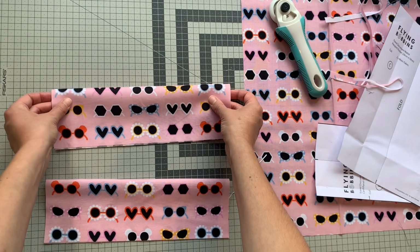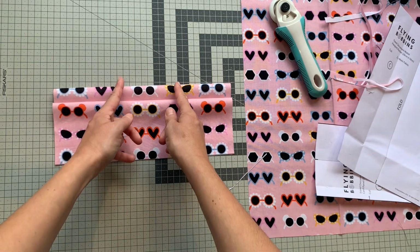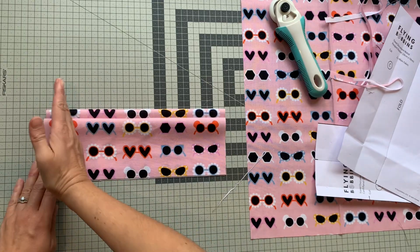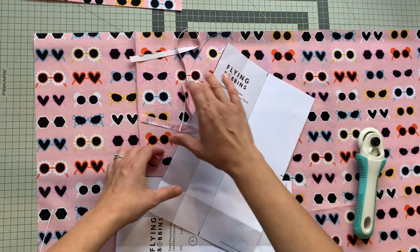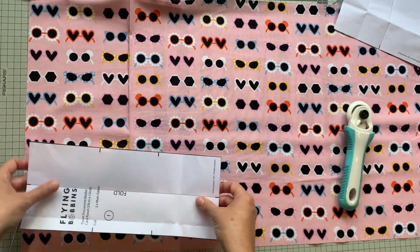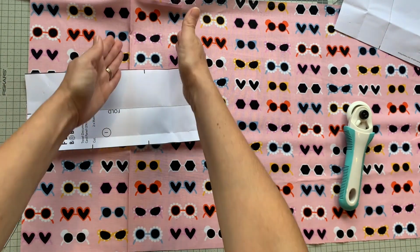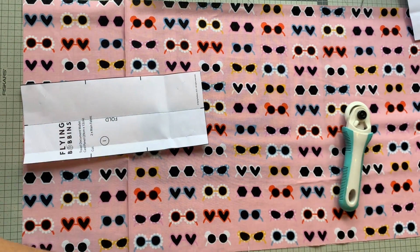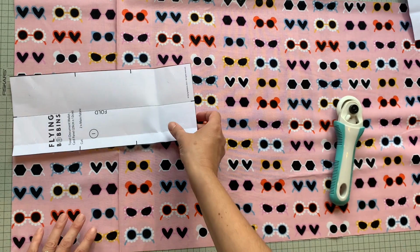And because I've cut them one above the other, you can see that my sunglasses are now nicely lined up. And it just looks that little bit better, because that was just because I cut, well, I'll do the same on the card pocket now. And that was just because I cut one like this and then one like this, so I know that these lines here will be in a nice straight line. And like I say, this is only particular to this print. This doesn't matter if you're using an all-over print.